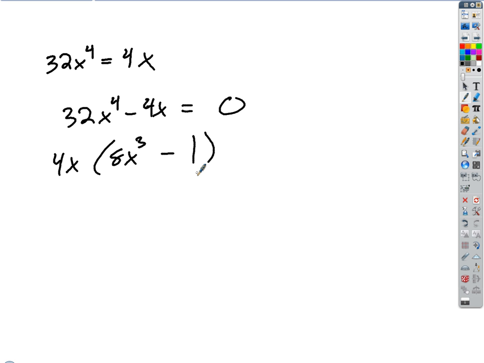Okay, so now what do we got? So we got two factors. One of them is done. We got this monomial factor that's done. We've got this other factor here that's a difference. Does it factor by one of our difference factoring patterns? Difference of cubes, yeah. Okay, so can we rewrite this then? Can we take this difference here and rewrite it as a difference of cubes?